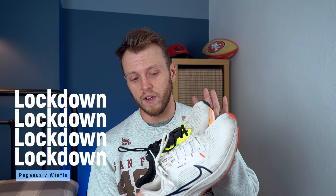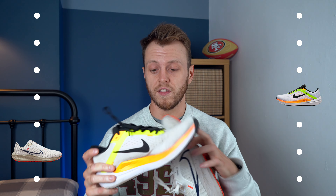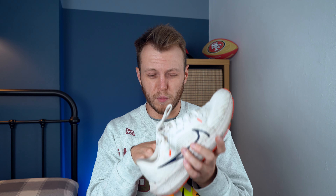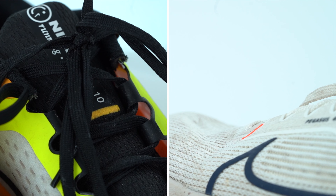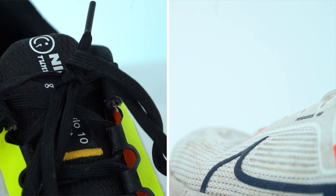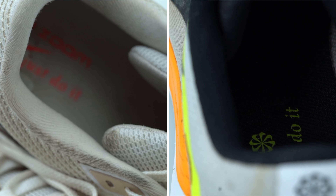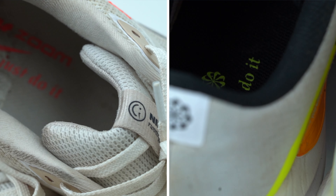On to lockdown. The Windflow is going to run away with it again, because lockdown on this is pretty good. The laces work really well in the midfoot and actually lock your foot down super well. Whereas the Pegasus has this midfoot strap - I don't know why they bothered, it doesn't do anything. The lockdown is horrible. If you tighten the laces tight, it's really uncomfortable, so you end up loosening them, and then there's no lockdown at all with your foot just swimming around. As a side note, both don't lock you down well around the collar of the shoe - but as a whole, the Windflow definitely takes it because the rest of the foot is great.